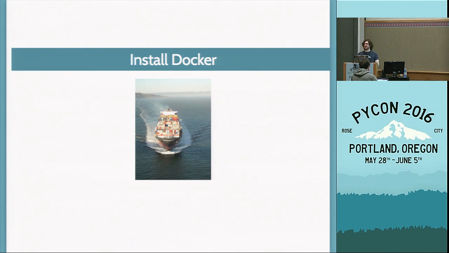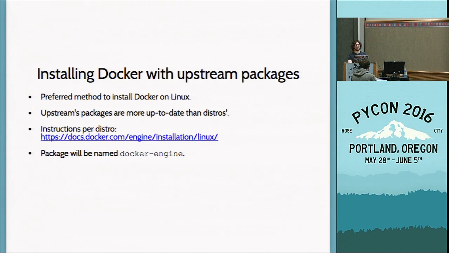So if we were to install Docker, how would we do it? Because sometimes people are like, okay, those VMs are nice, but I thought I would walk out of this with a working installation of Docker on my machine. If you are on Linux, we have upstream packages for every distro. And this is one of the few scenarios where I would definitely recommend that you use upstream packages. That means the packages straight from the Docker project versus the packages from the distro. For a couple of reasons. First, Docker moves super fast, and distros tend to lag a little bit behind, so you might get an outdated version of Docker, especially if you're using a stable or LTS version of your distro.